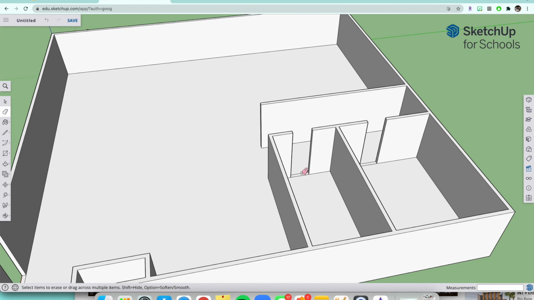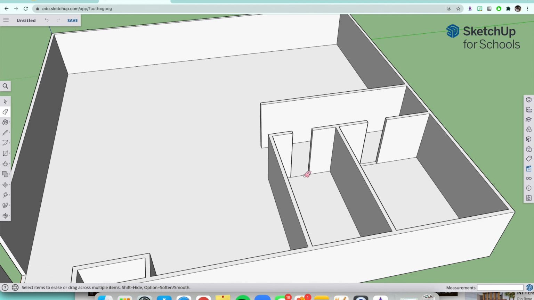And also, if you want to at this point, you could always do it later, you could delete these lines here where the door openings are. The only thing I would say is, this is a bathroom. When we change the material of the floor, you might have to redraw a line if you want tile in the bathroom compared to hardwood for the rest of your house. So if you're thinking each room's going to have a different material, such as wood or carpet or tile, then you might want to leave just one line there so we could make that room the specific material that you want it to be.